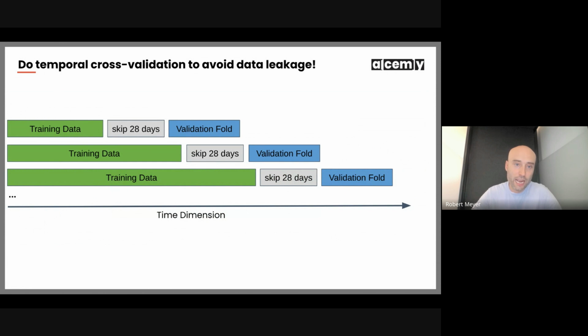So we basically had to incorporate that into our measurement or evaluation framework. We train on a piece of data, then we leave out 28 days of data, and then we predict that held-out data. This is done again and again to really estimate model performance. On these different validation folds combined, we have a good idea of the actual performance this model is going to have in this real-life setting, steering actual cement.